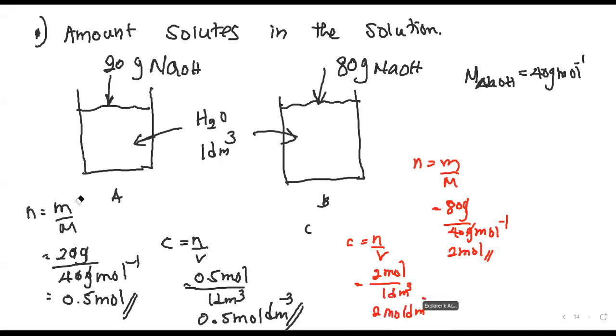Now you can understand this when you are not varying the volume, but only varying the amount of solute dissolved in the mixture. A higher amount of solute contains more moles. That means the concentration of that mixture is high, right? So simply do this calculation. I'll come to the conclusion. Can you understand, guys? When you dissolve more solute in a solvent, the concentration of the solution is going to be high because you are adding more moles, when you add more mass of solute.